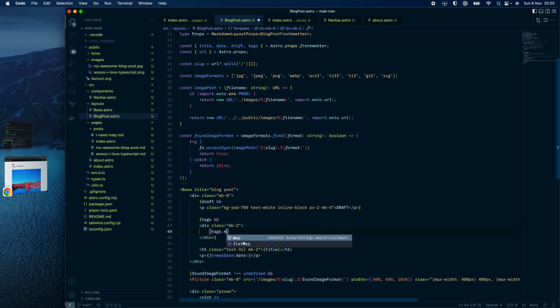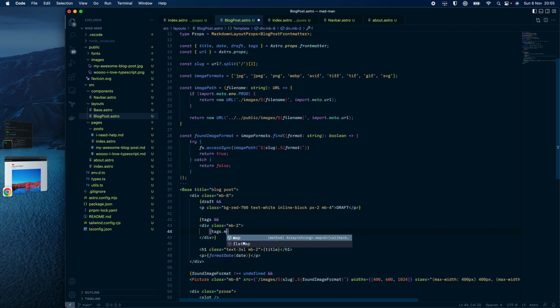Tags.map. Again, for each of the tags, I want a very nice link here. That's going to go and link to your posts /tag /tag.toLowerCase.